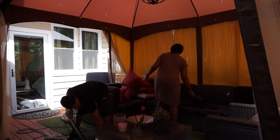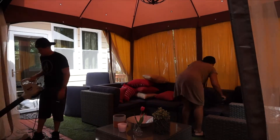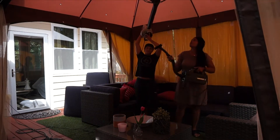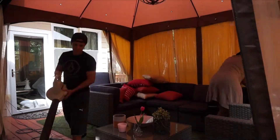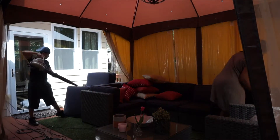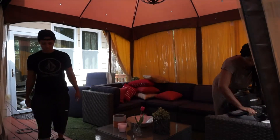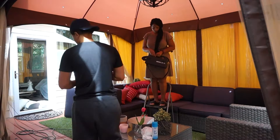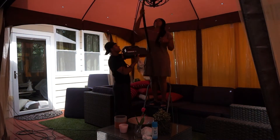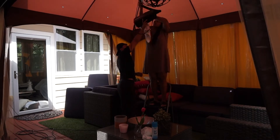I really would hate for five thousand dollars to just go down the drain because I was too lazy to take care of everything. So I'm getting all the dust and any bugs that might have crawled in and died off the cushions. Babe noticed a spider web up there and is trying to get it out with the blower. The gazebo not only keeps us cooler, it also helps keep the cushions dry so I don't have to keep running them inside every time it rains here in Georgia. It's also really good for keeping the spring pollen off the cushions — pollen will destroy everything outside.